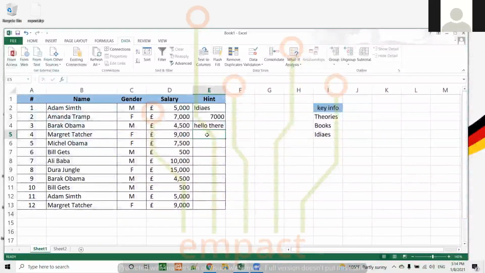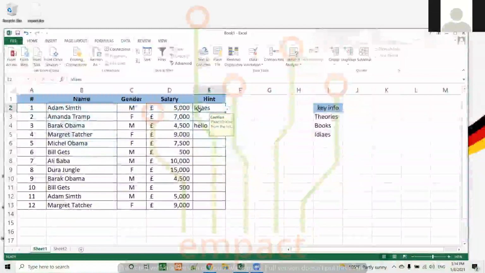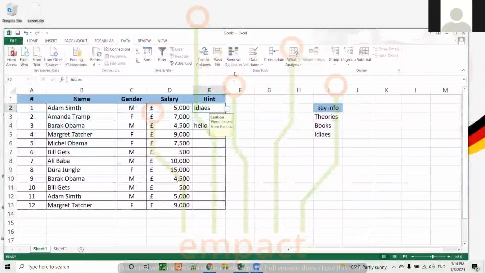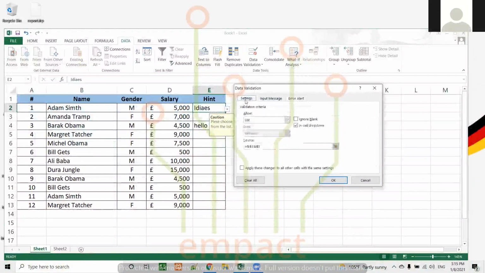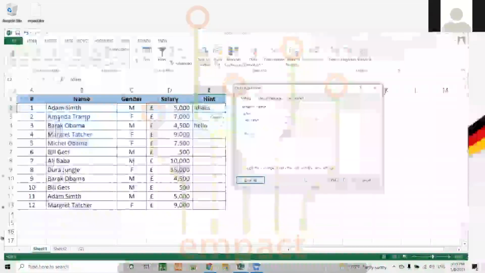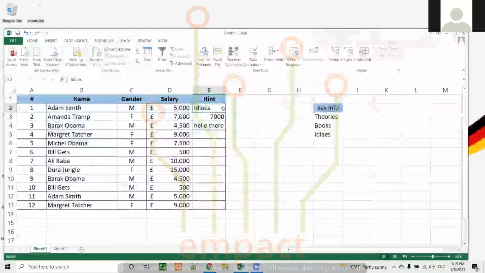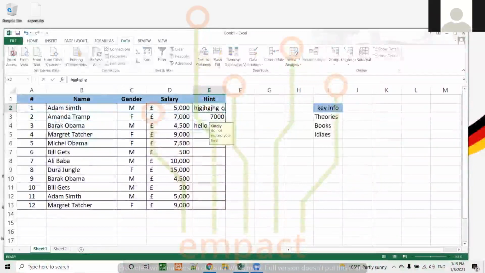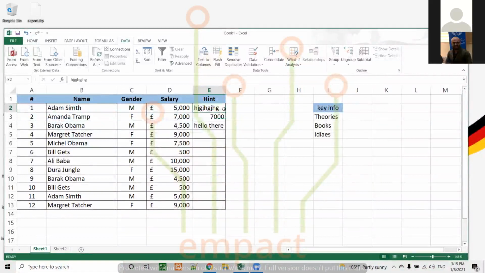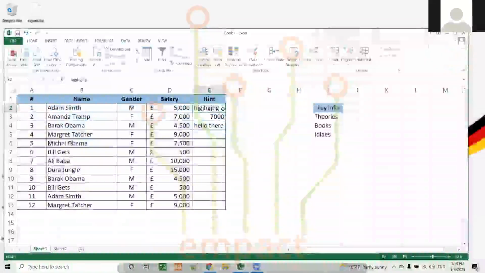Well, until now, we just got the idea of how to use the data validation. So if I want to remove the data validation, how to remove it? I'm just going here to data validation. From here, I could just say clear all and then okay. Now I see I could just type whatever I want without any problem. For the second one as well, there is no message, there is nothing here.